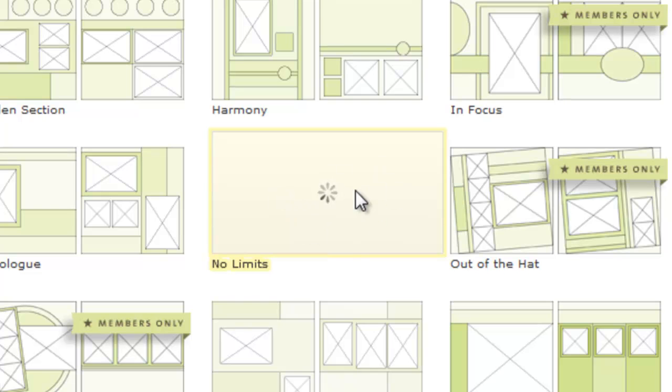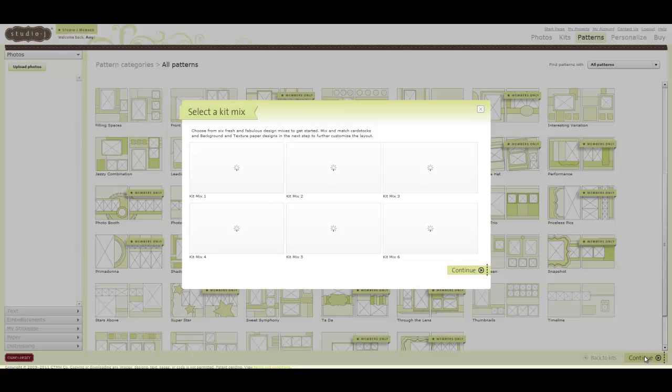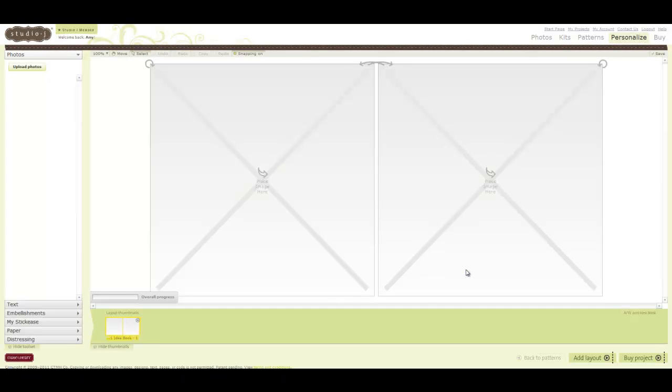And look, it's just chugging along, trying to load an image in there. Go ahead and select that, and we hit continue. And you notice that the kit mixes are non-existent, because when we select one of those, this is truly a no limit layout. If you are a digital scrapper, or you want to share some of the JPEG images with other people that have Studio J memberships, and you want them to be able to order the layouts you've created, we have it now. I'm so excited.